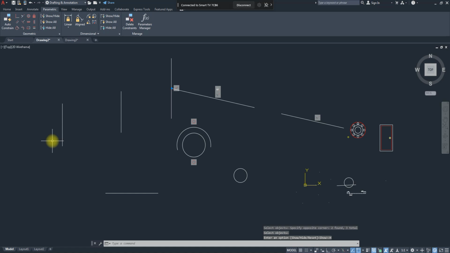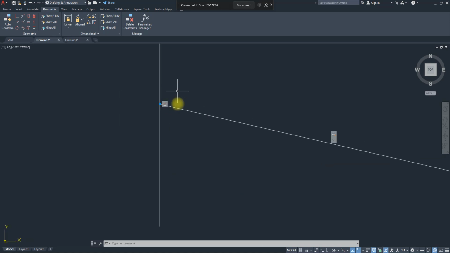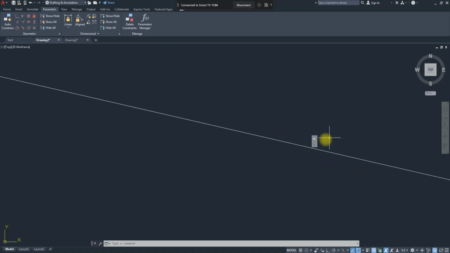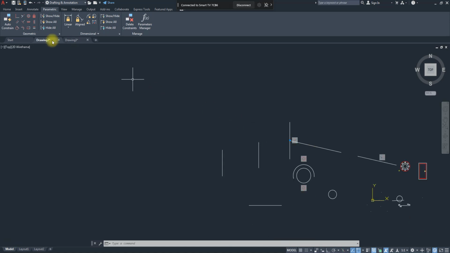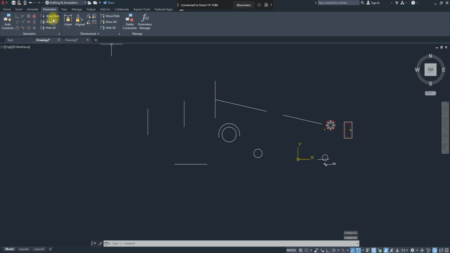It doesn't mean that they don't have the command hide. Another way you can hide an icon is by clicking. If you bring your mouse close to those things, you're going to see an X sign here. If you click it, it will hide. It will not delete. Normally you think it will delete, but it will only hide. Then you can also hide all. If I say hide all, it's going to hide all the icons you can see. And if I want to show all, it shows all the icons.